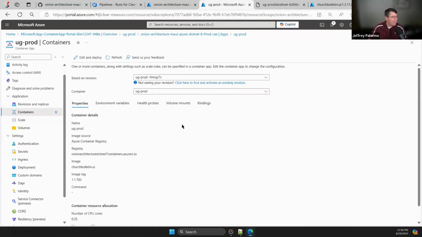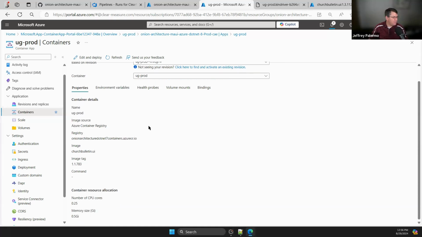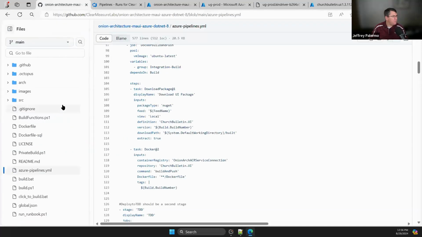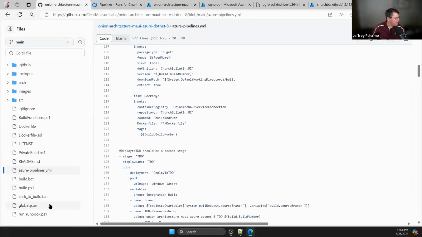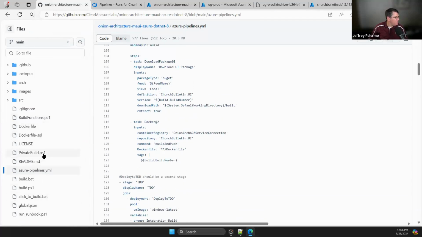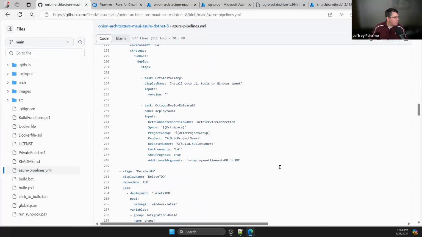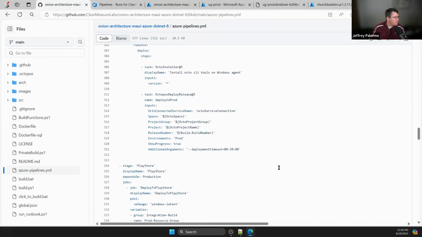Now, command lines, that's actually what's more interesting, is the command lines to do an upgrade. And it's not that hard. It's the AZ command line. And by the way, I don't have time to go into it, but if you go into, let's see, what file are they in? Is it Azure Pipelines?